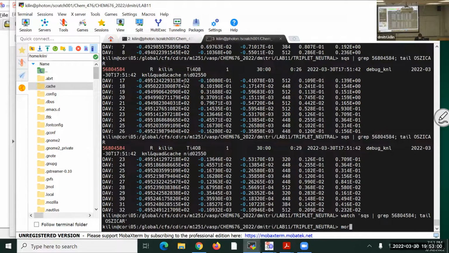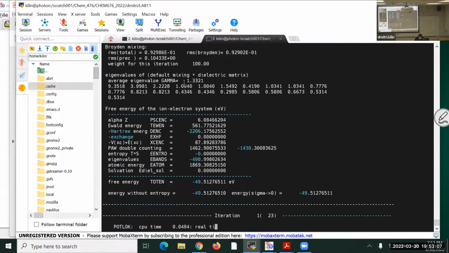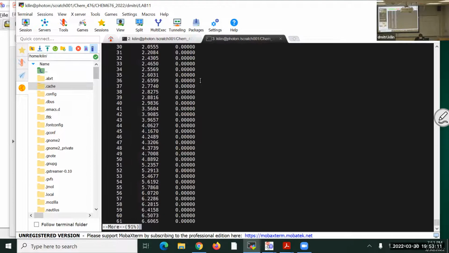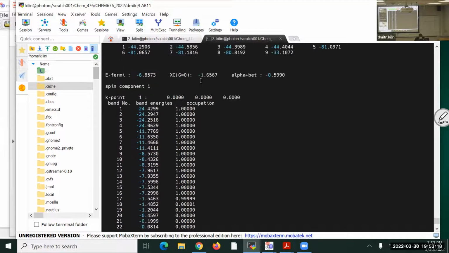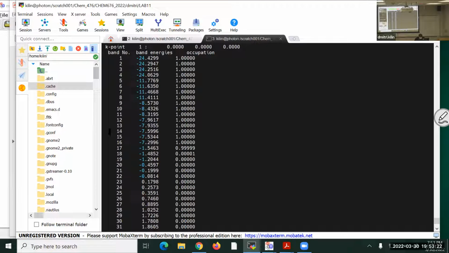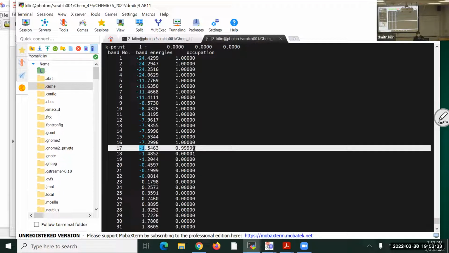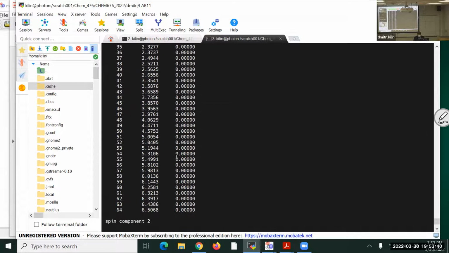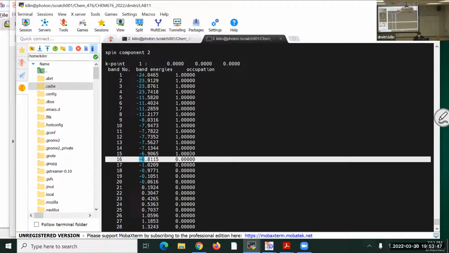So looking onto the OUTCAR, now we will see again two lists of orbital energies. Spin component 1, which is alpha, and we do see that 16, which was our HOMO, is fully occupied, and 17, which was LUMO, is occupied almost with a full electron, right? And if you scroll down for beta, the HOMO is empty, because it was transferred from beta to alpha.